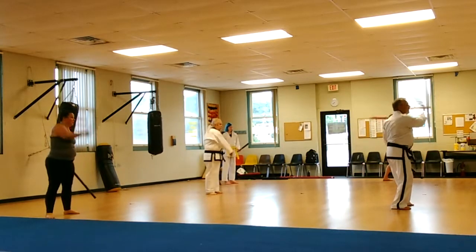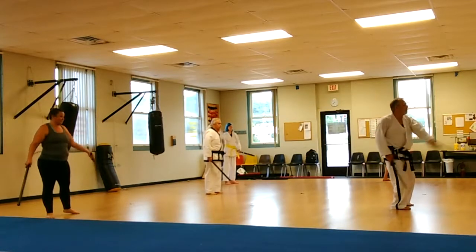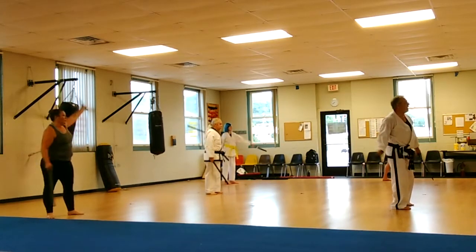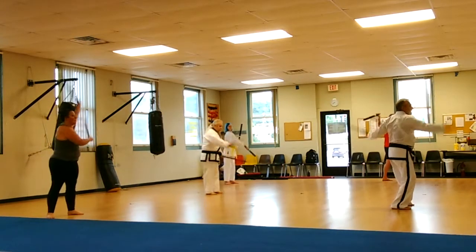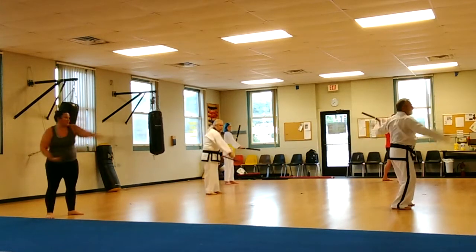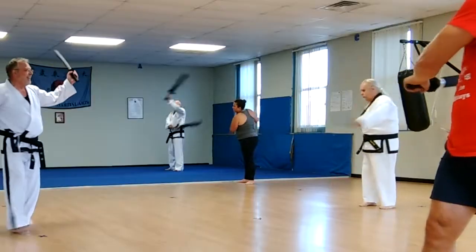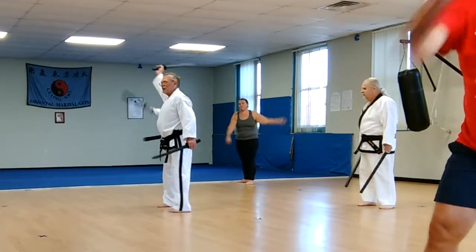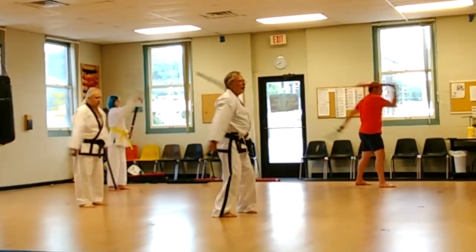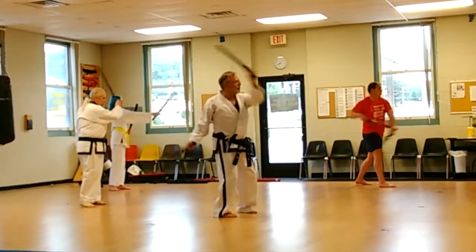Right hand, then left hand, and now right hand to left hand to right hand to left hand. Wait a minute. It's harder, and you go easy. It's one, two, follow it down, follow it down.